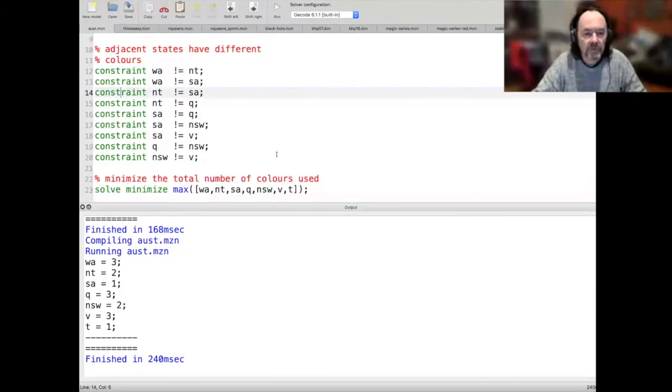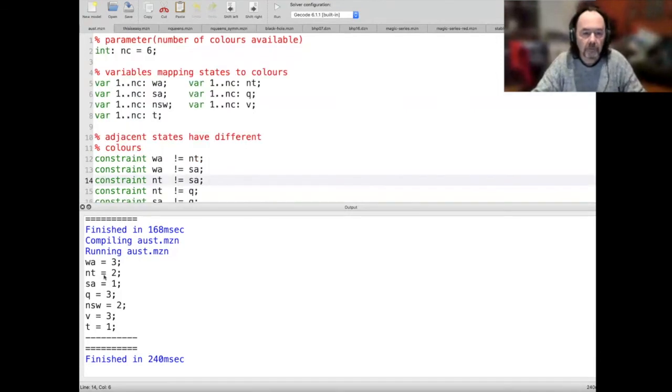So the model as is prints out all the variables and their values at the end. And this says, okay, we found a solution. So the single bar means we've found a solution. The double bar means we've found the optimal solution. So there's no better solution. Later on, when you're running big models, you may not want to hang around to find the optimal solution, or it might be just too hard. And so you'll just run and get whatever solution happens within the time you're willing to spend.